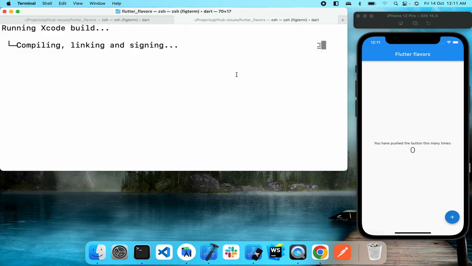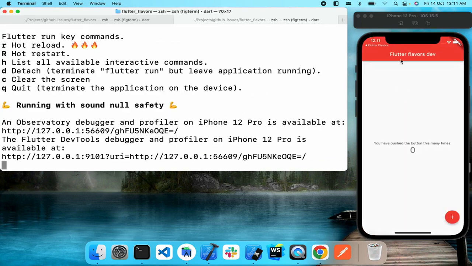Let's just wait and see. Now as you can see, our development app is also running alongside our production app. So what is the issue here? The issue will be regarding the name, because we did not change the bundle name.